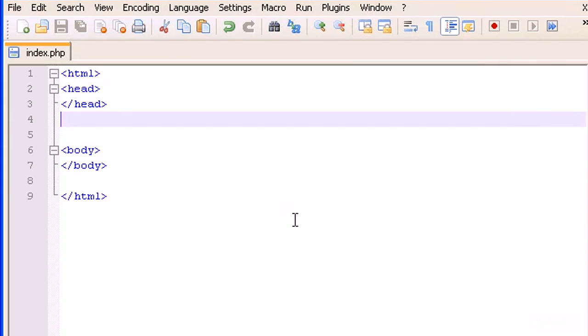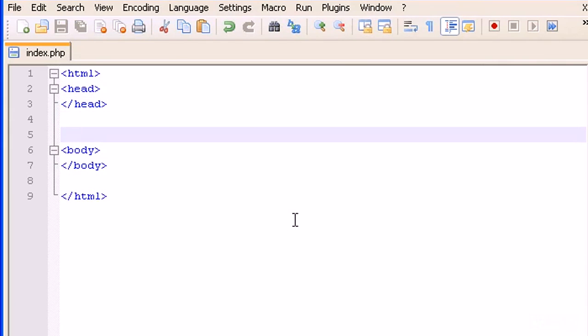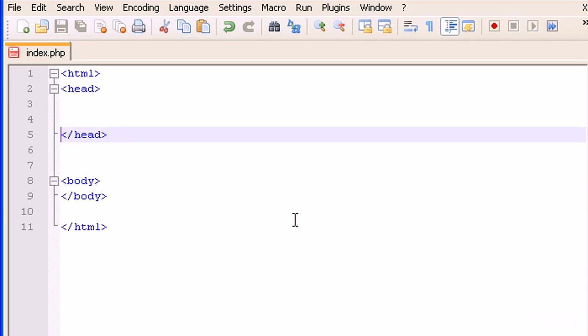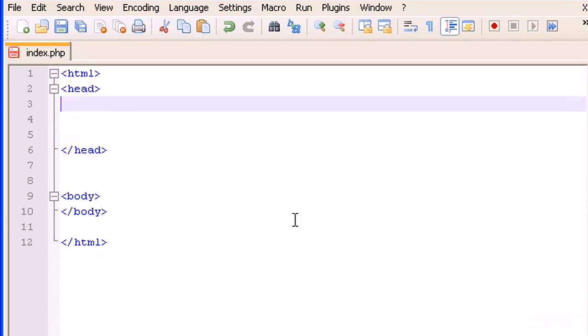So the first thing I want you guys to do is, inside the head tags, we will have to reference all the jQuery .js files from the jQuery UI library.